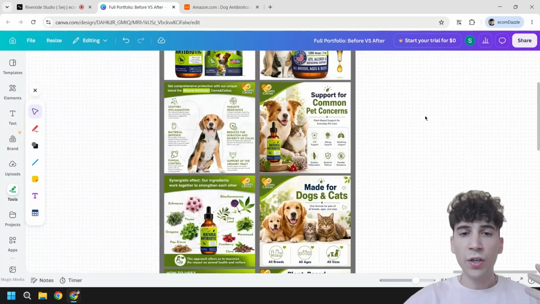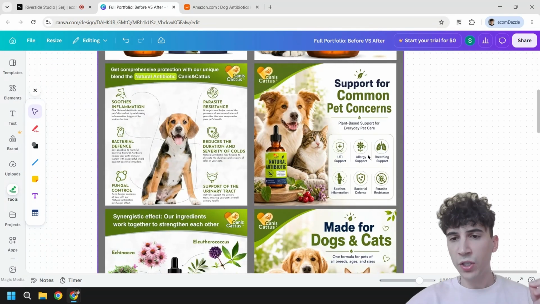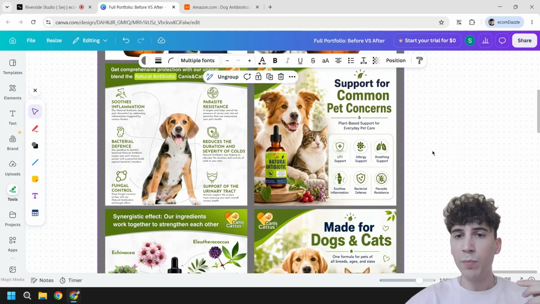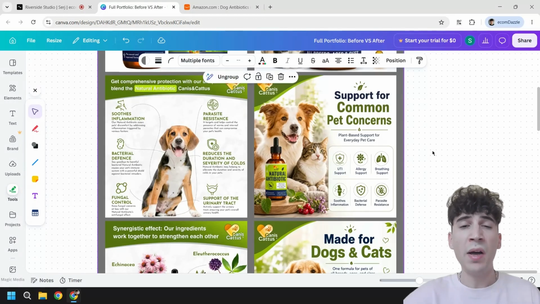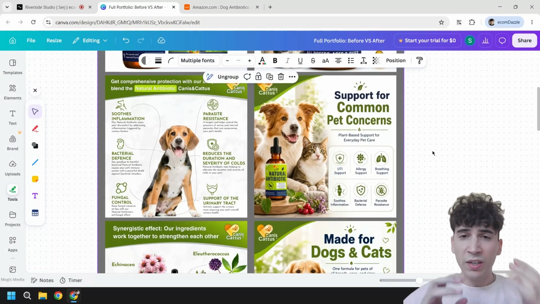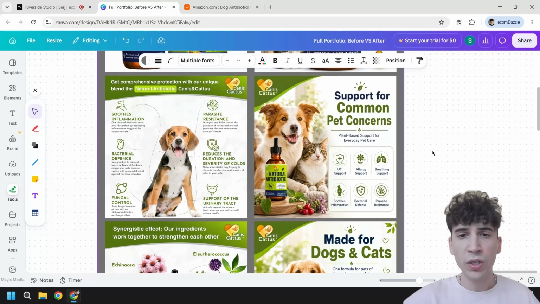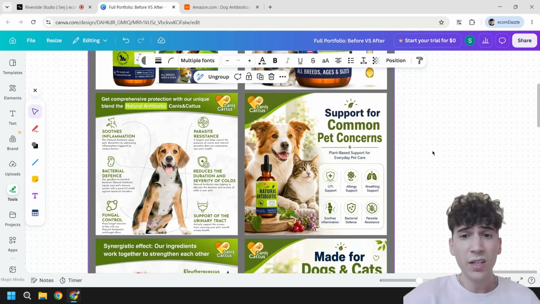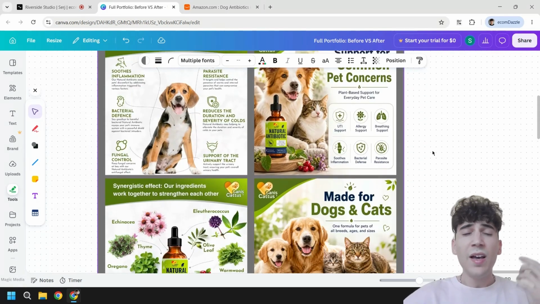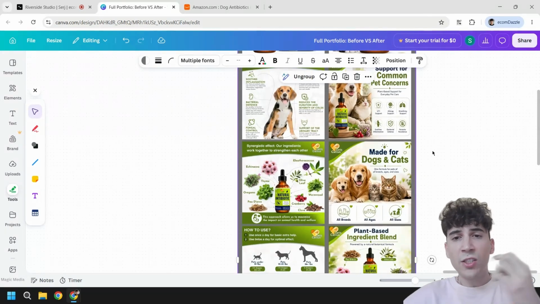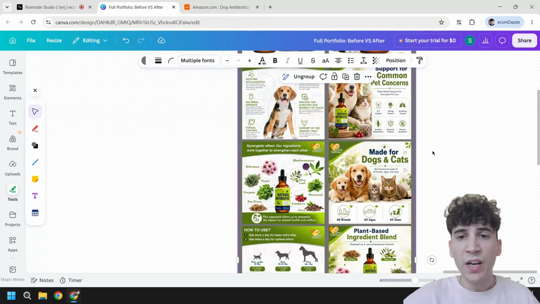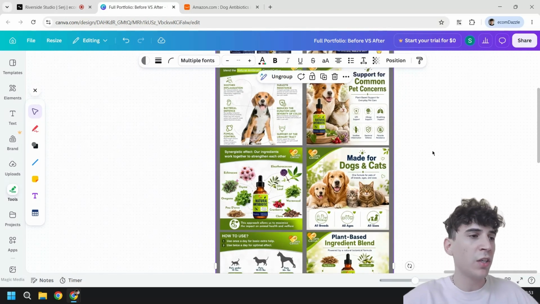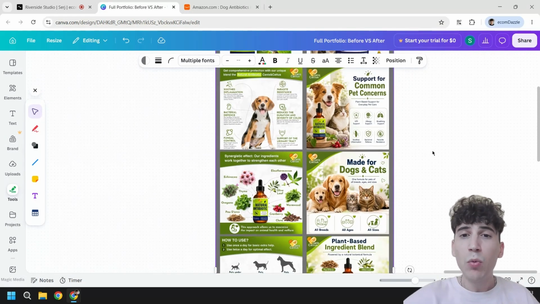Then I'm thinking, okay, this natural antibiotic solves the problem that my pet has. Perfect. But I have an old cat. Can I give this natural antibiotic to my old cat? Is it really for cats? And what if my cat cannot handle it? Maybe the dosage or something. That is why I'm thinking the next question the person will probably have is, can I give this specifically to this breed?